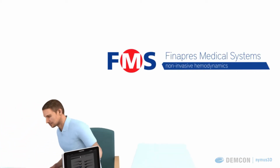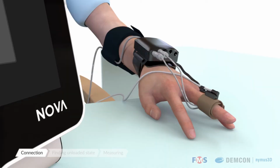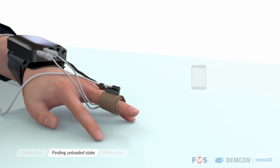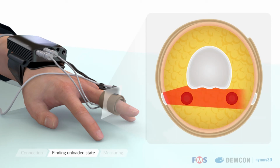Finapres develops medical devices and software for continuous, non-invasive blood pressure measurement and hemodynamic monitoring. The system functions via the volume clamp method, developed by Professor Peňáz in the 1970s. An inflatable cuff exerts pressure on the finger, while the light sensor monitors the diameter of the finger arteries throughout the blood pressure pulse cycle.